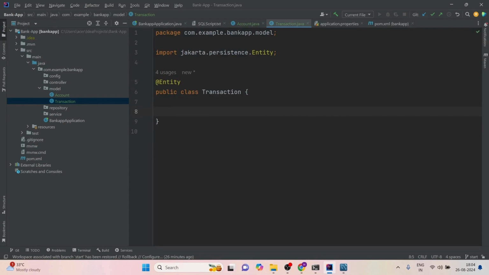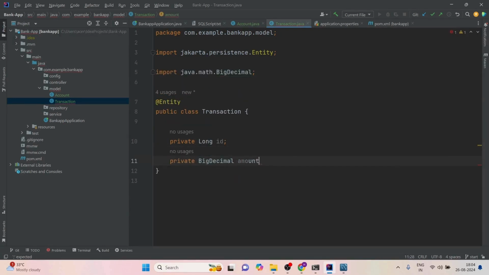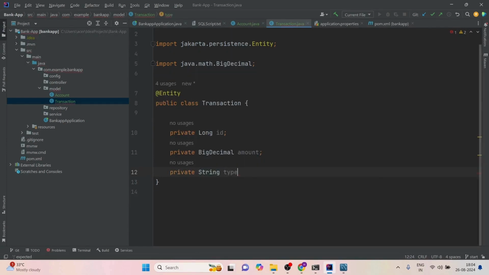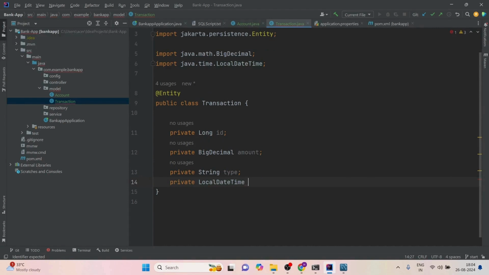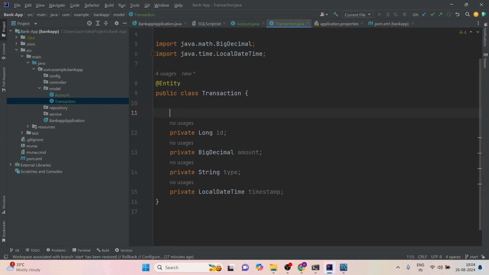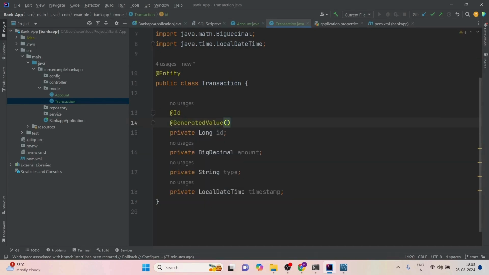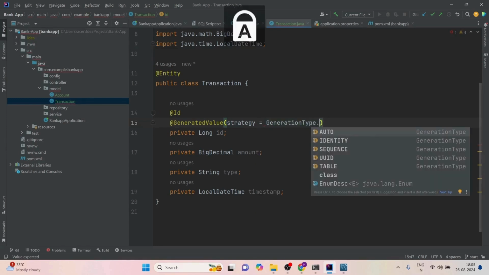Now this class would have the following properties: private long id, private BigDecimal amount, private String type, private LocalDateTime timestamp. We'll mark this property as @Id @GeneratedValue, strategy equals to GenerationType.IDENTITY.